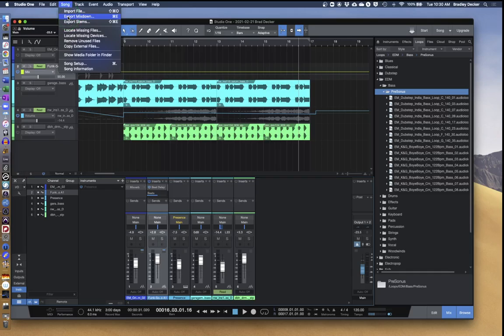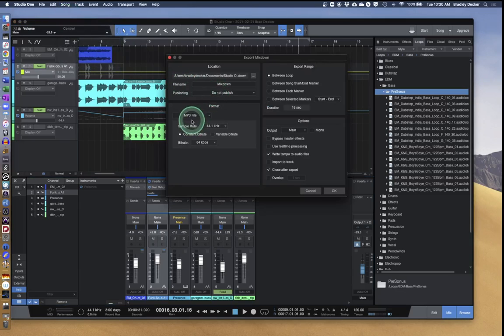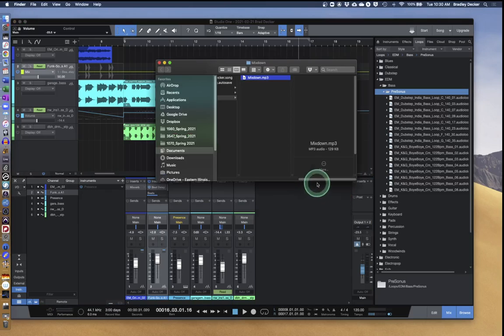So that's Command E, and you have these variables. If you just keep the same basic things set here, you can then hit OK and save it to wherever you'd like. And of course, we audition all of our projects to make sure it sounds okay.